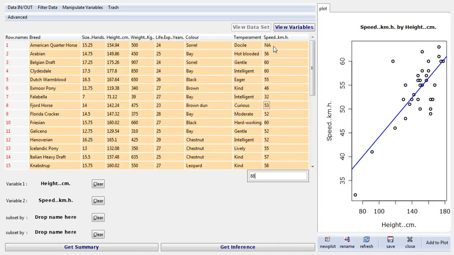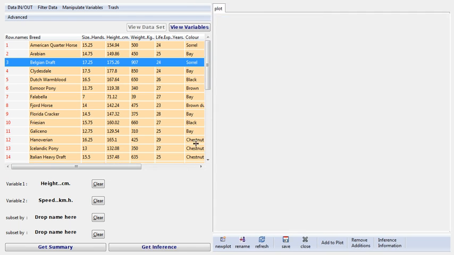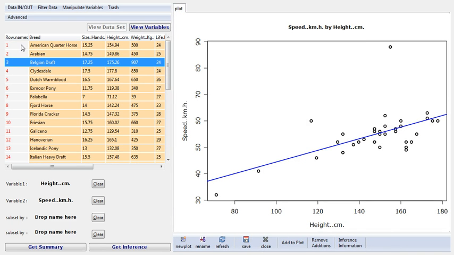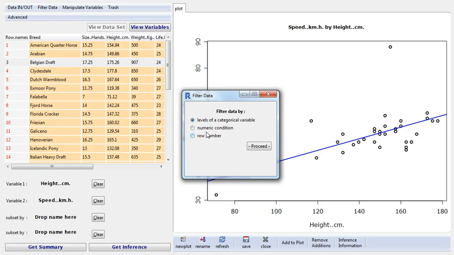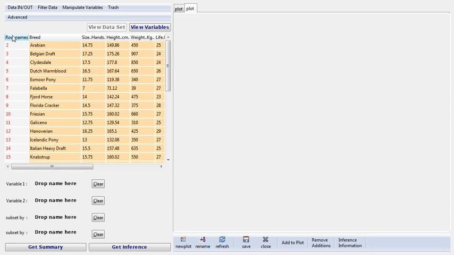So I'm just going to put my 88 back in there. I double clicked on the number, I've typed in the 88 and there's my data point back. I notice it's in row 1 of my graph. So if I go to filter data and select cases, I'm going to choose to filter by row. If I filter by row, when I type in 1, it's going to hide 1 from my data set and it's drawn a new graph for me.